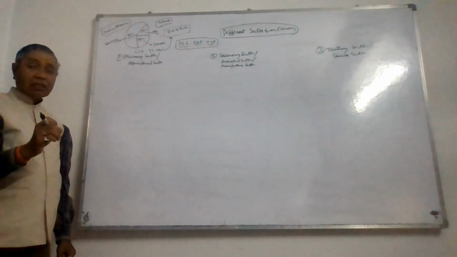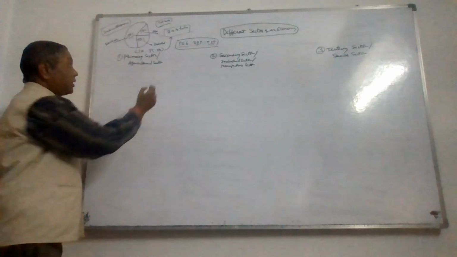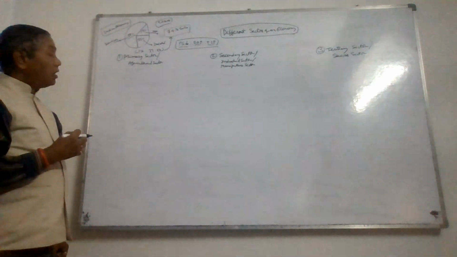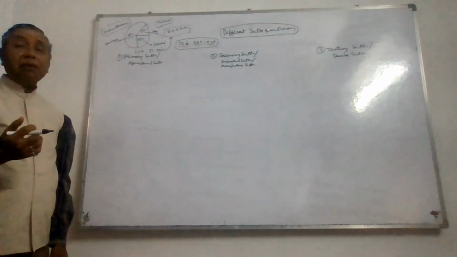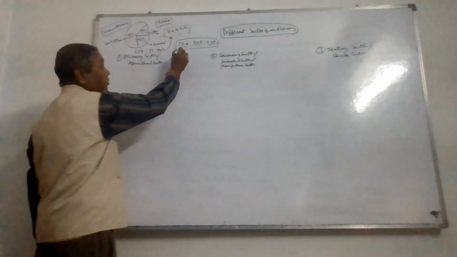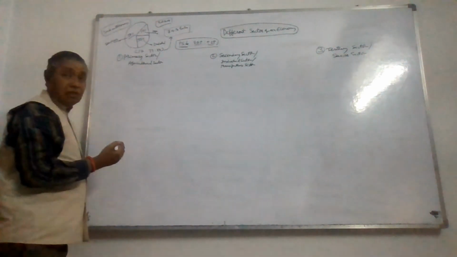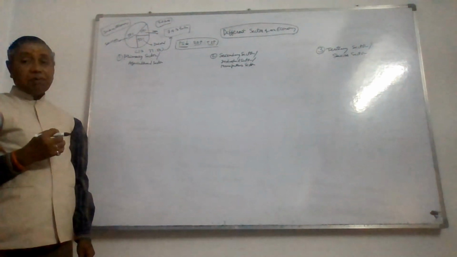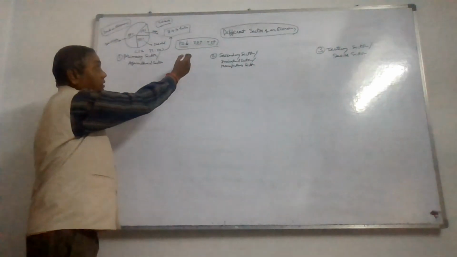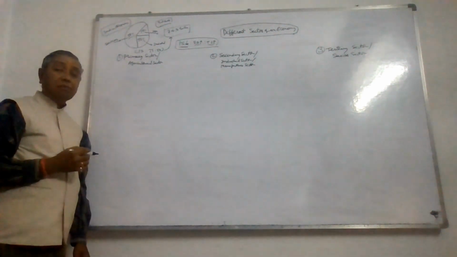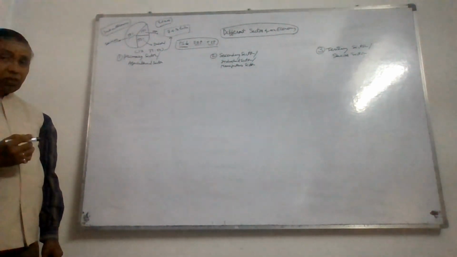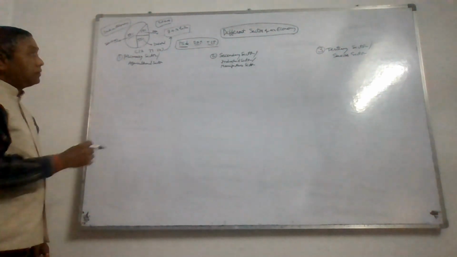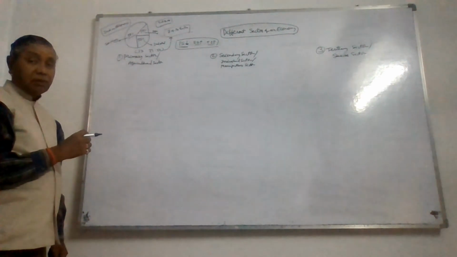Developed economies have experienced this phenomenon over the last four decades. Now the primary sector contribution to their GDP is hardly less than 10%, sometimes 5% or 4%. That is the characteristic of a growing or developing economy. Now let's come back to our main area. That was an important point.